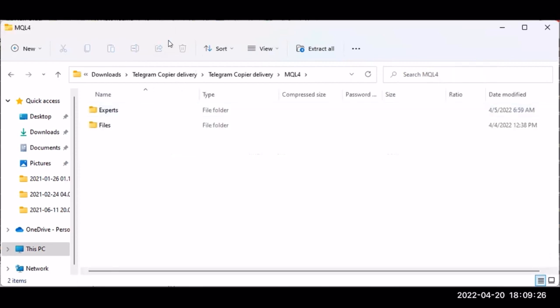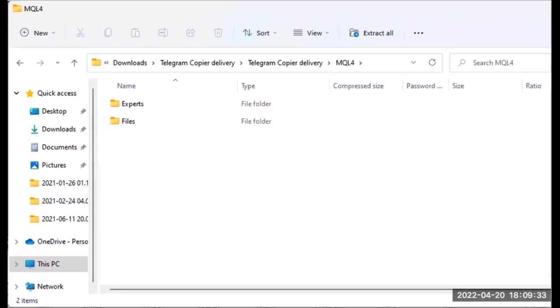Now, in our MQL4 folder, these are the 2 files that you need to drag and drop or copy over to your MT4. I'm going to show you how to do this part properly. We cover this in the training, but this is an important step. When I first got this software with our engineer, the first day I didn't receive trades, it was because I messed up here. I had to go back and do this again, and ever since then it's been smooth sailing. So this could be you. It's a very simple step, so pay attention closely, please.